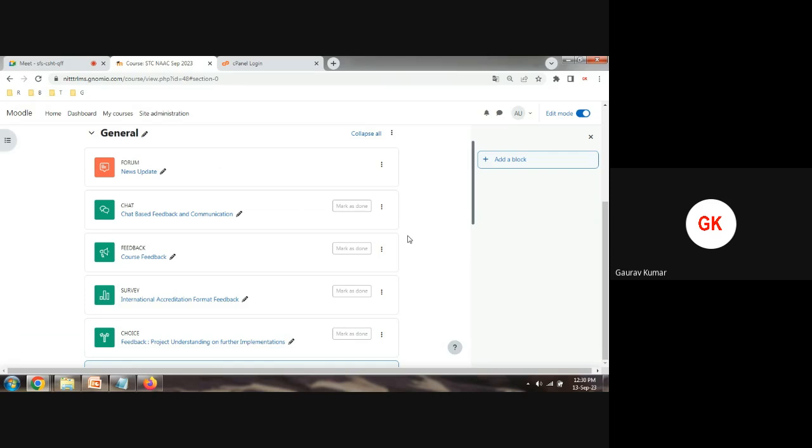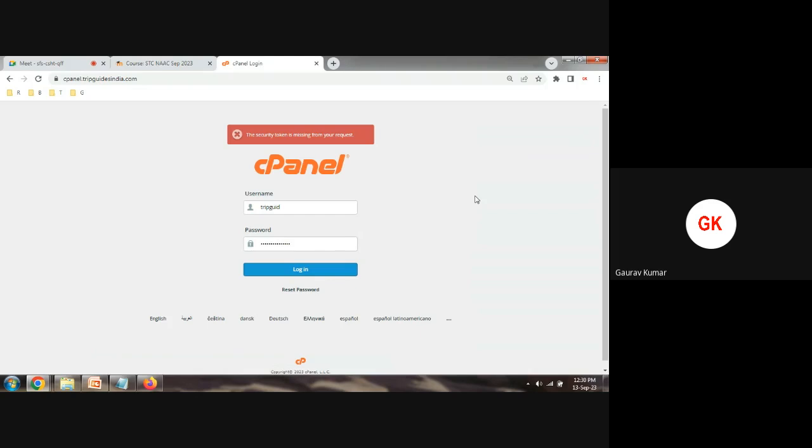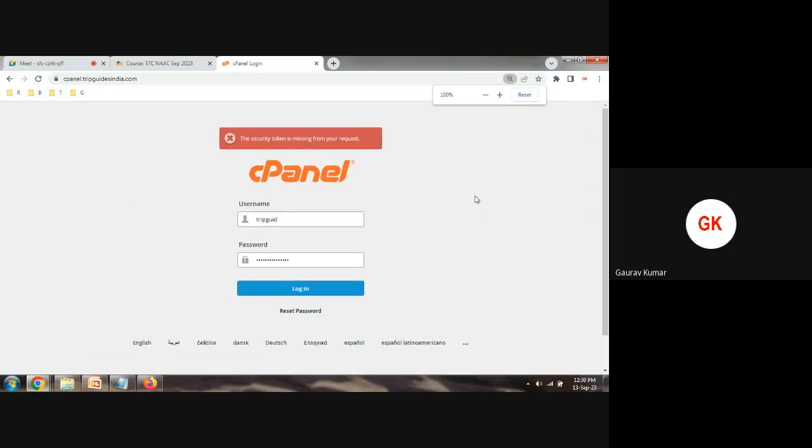When we purchase any website, any domain name and hosting, we are provided a cPanel. So this is a very important point that you should take care of, how to deploy Moodle on your own server. This is very easy, and without any technical expertise you can perform it.